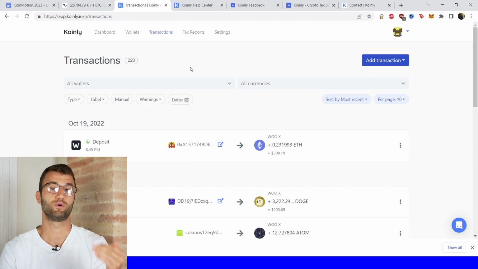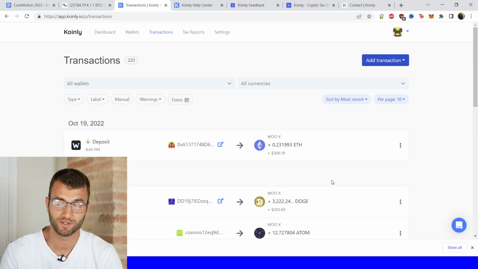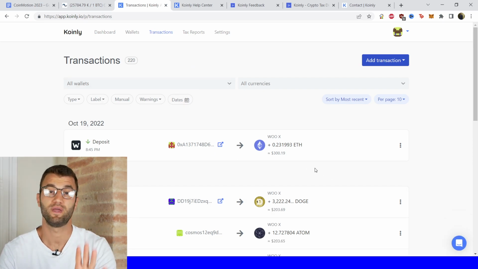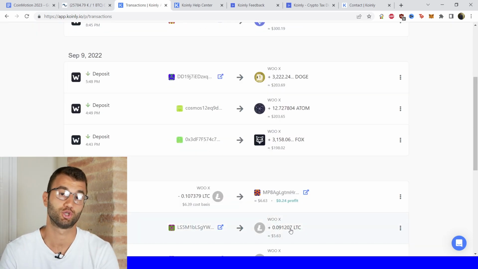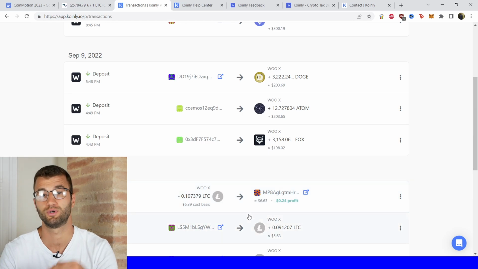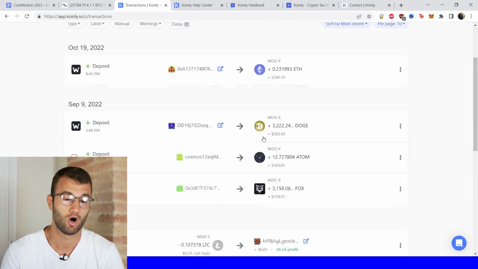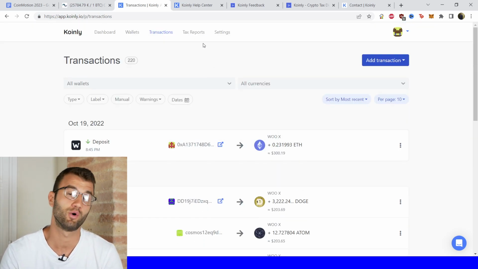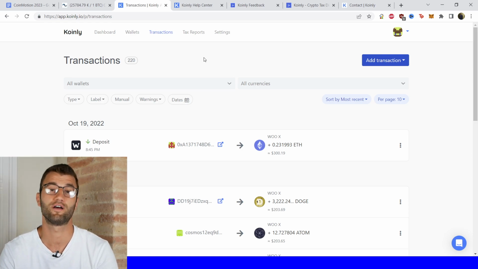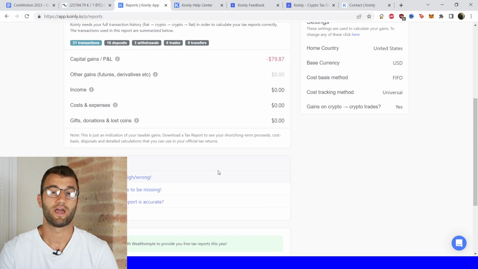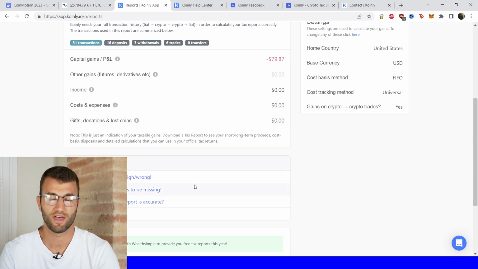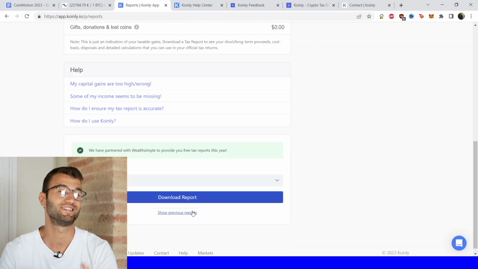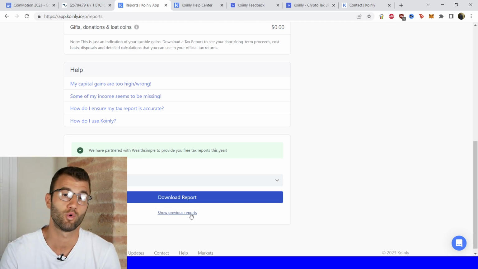Once your information is loaded into Koinly, you can go into the transactions area to check underneath the hood, making sure everything is sitting correctly with you. If you have any type of staking, make sure that's tagged correctly, send to pool, send from pool. I've made videos on that. And then once you're happy with that, go into the tax reports area for one final summary of your crypto activity. And once you're happy with your capital gains, your income, your costs and expenses, all that information, scroll on down and select a tax report that's appropriate for your needs.